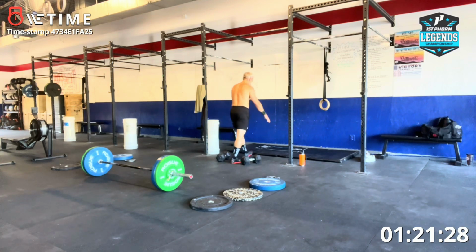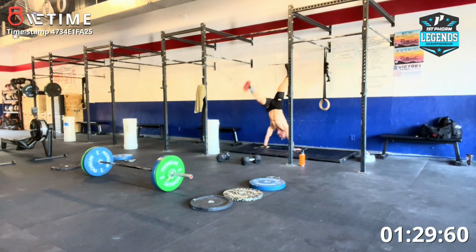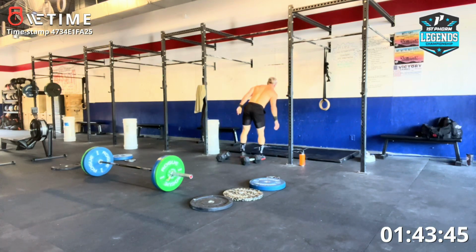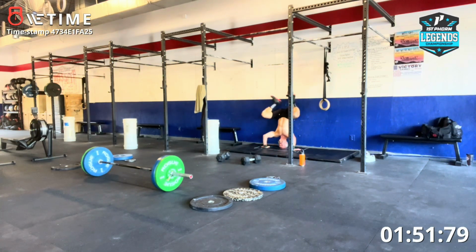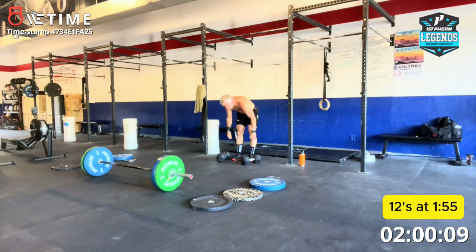Did the dumbbells still unbroken at 12. My thought was I should just be able to go on the dumbbell and be unbroken, and then manage the handstand push-ups. As many of you probably already know, when a handstand push-up goes away, it is gone. So didn't want to get to the point where they went away. So hence these 4 reps, quick break, shake it out, take a breath or 2, and get back to it. The dumbbell, I go unbroken again on the 16s. So I finished the 12s just under 2 minutes.